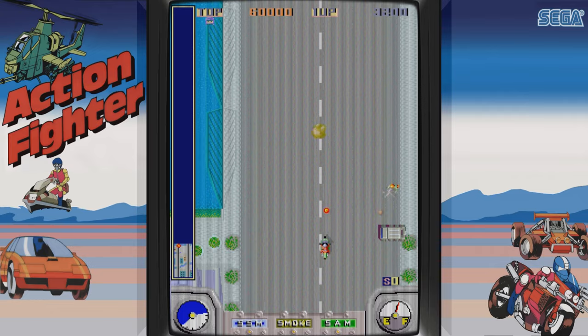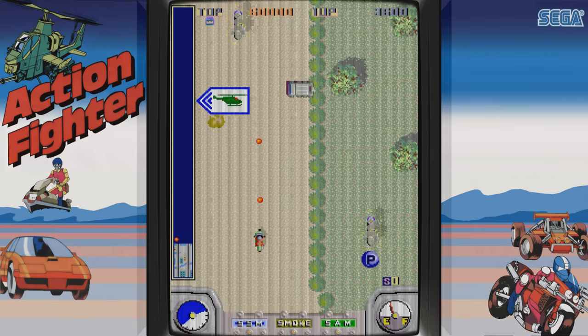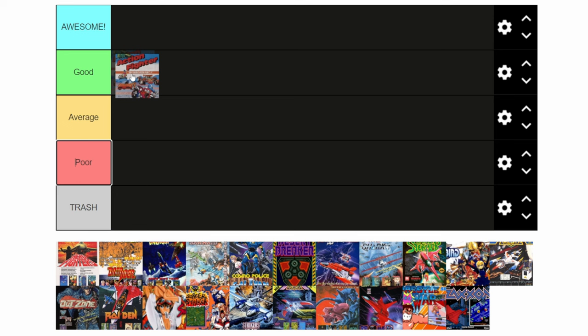Action Fighter is a top-down racer-slash-shooter. Every now and then we get to change vehicles, and for being released in 1986, this is extremely action-packed. We're gonna stick Sega's Action Fighter here.